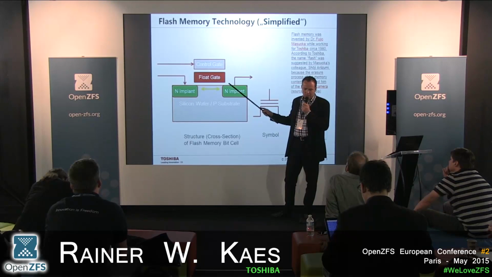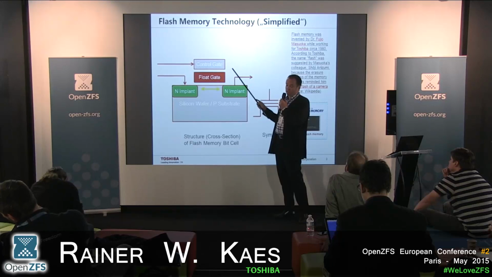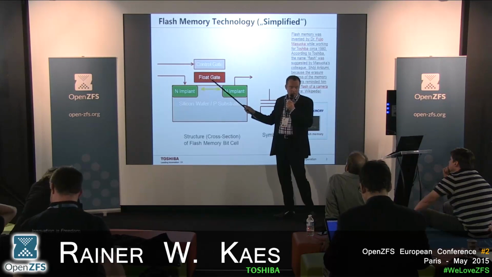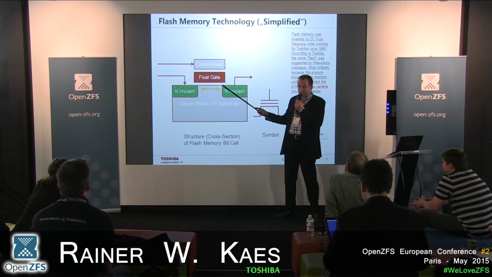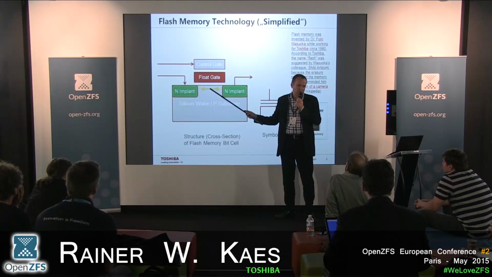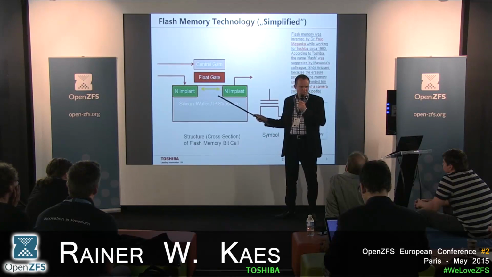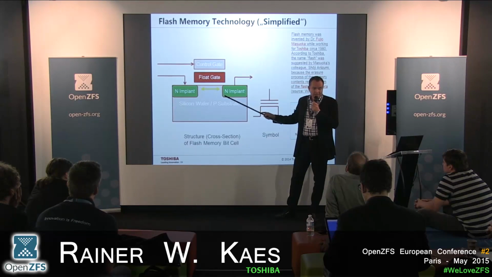the isolation layer, and as a consequence we are damaging the isolation layer, and the charge we put here in order to store a 1 or a 0 tends to leak out over time. On a fresh, well-isolated cell, the charge we are putting here will stay forever. We have in our labs cells of the early flash generations which were just written once and not erased at all, and the charge after 10, 12 years is still there.